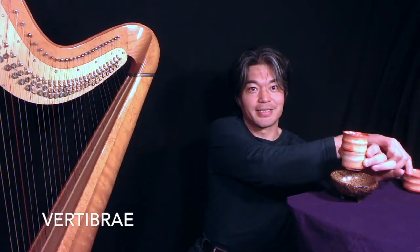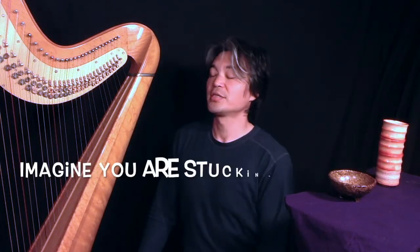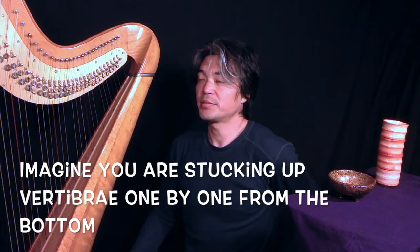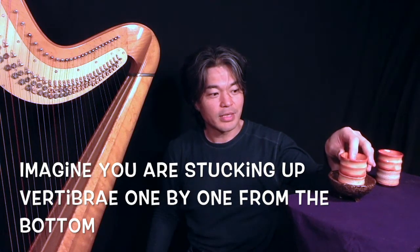After shaking a little bit, relax and find the right balance. Those two pointy parts of your butt should feel the same pressure, rooted into the cushion of your chair. Now you've got the position of the pelvis. Above the pelvis, we have our vertebrae stacked up, 24 small bones. Imagine this backbone as 24 small bones, and try to move your awareness from the bottom to the top, as if you are putting your vertebrae one by one in balance.